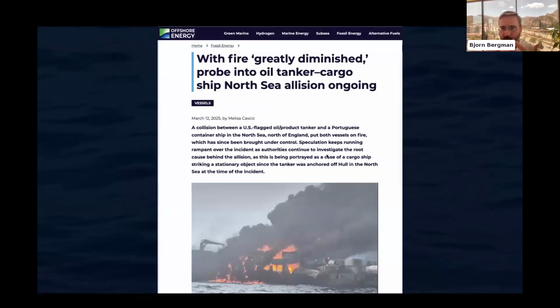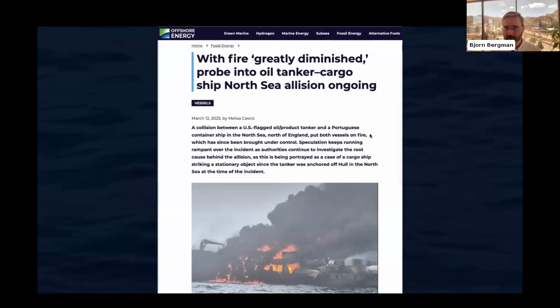And so now I'm going to show just how we can investigate an incident that came up back in March, and how we can use AIS data and satellite imagery to find out more about what was really happening. So on March 10th, a U.S. Navy vessel off the coast of England, chartered to carry jet fuel, was at anchor, and a cargo ship collided with it.